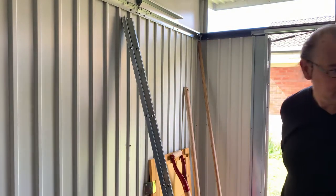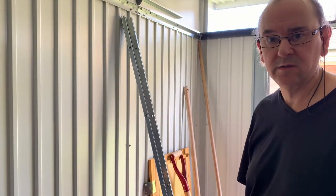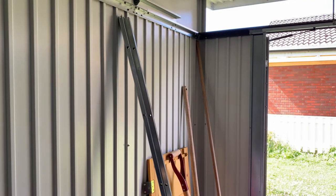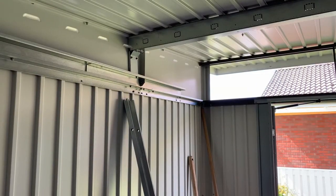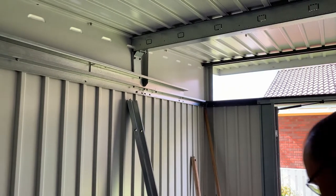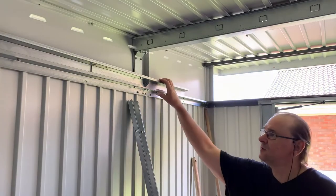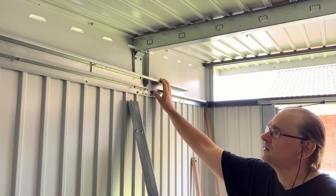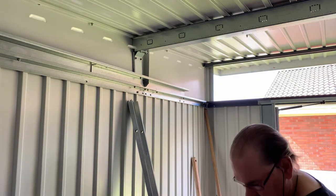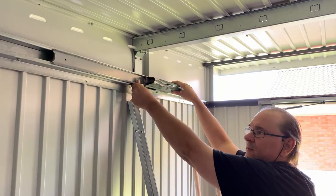So the first thing will be to design those brackets that we can use to screw on. We'll get working on that. Okay, so anyway, we need to finalize the design for this bracket that's going to go up here, so I can actually hold that one up there, approximately like that.